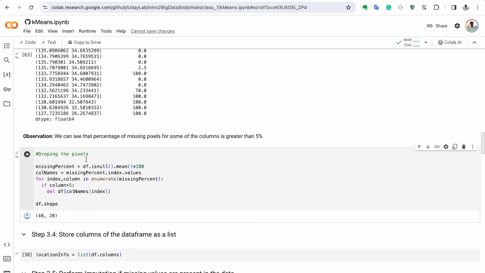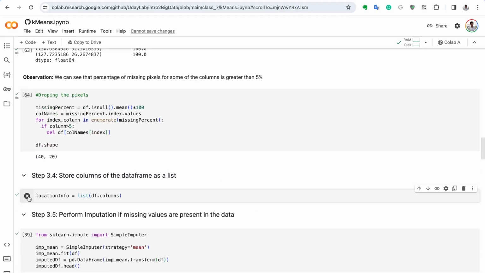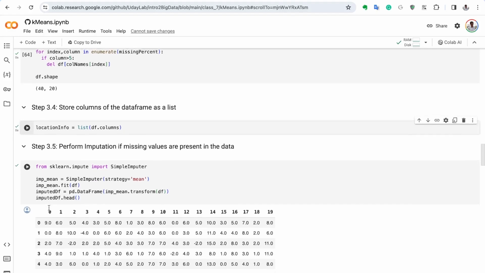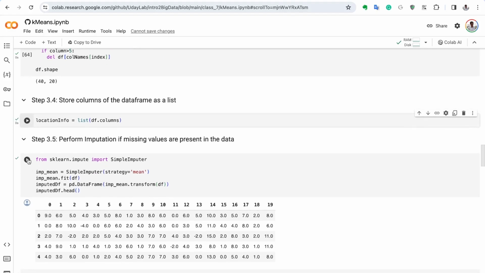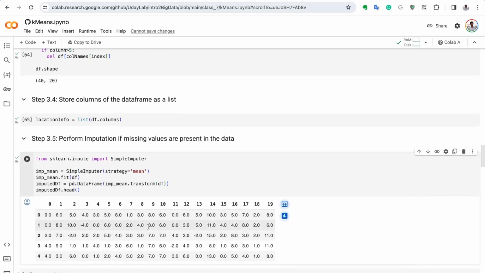Once we remove these sensors, we can see that we have removed half of the sensors that do not have any pollution value. Next, we are collecting the sensor location information, and then we are performing mean imputation to fill up the missing values.